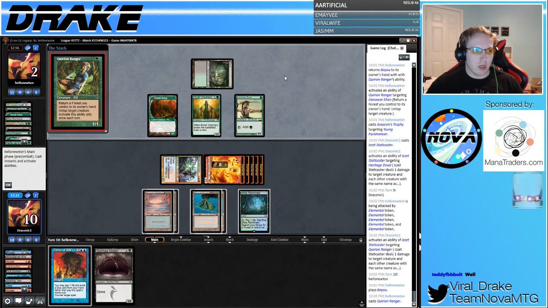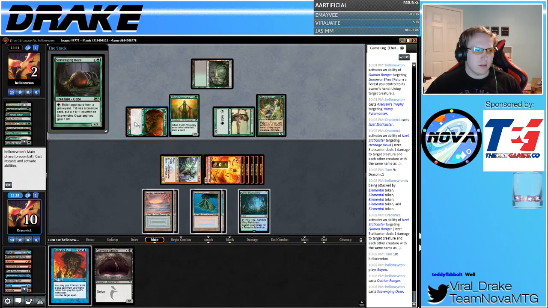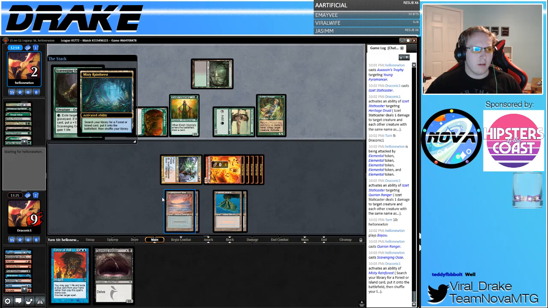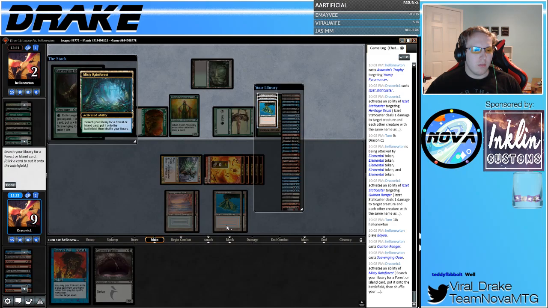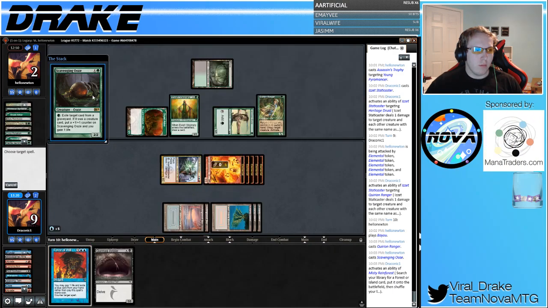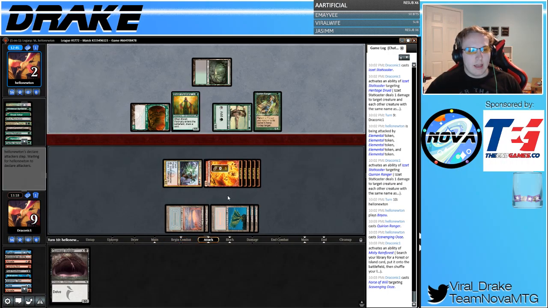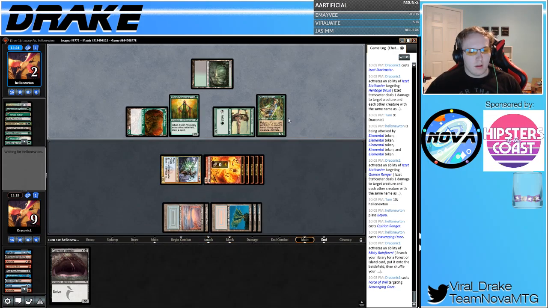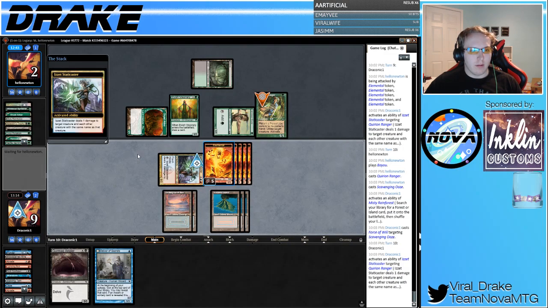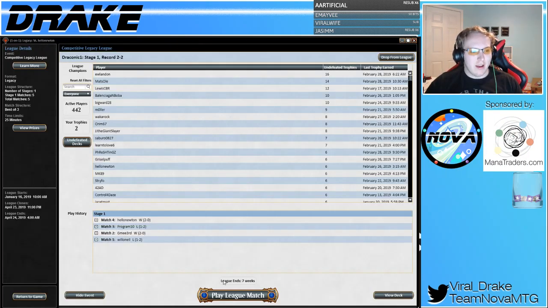Heritage Druid into Natural Order. Another Quirion Ranger, you say? I will kill that too. Scavenging Ooze. Let's just counter that. Sure. Boop. Boop, boop. Goodbye. See you later, boy. Ooh. Alright, well, the trick's pretty on the table, but whatever. Just kill the untapped creature. Yeah, I found it. I found the line.